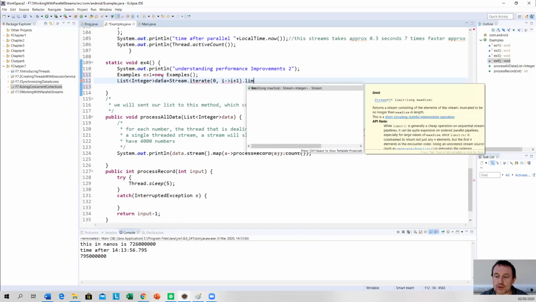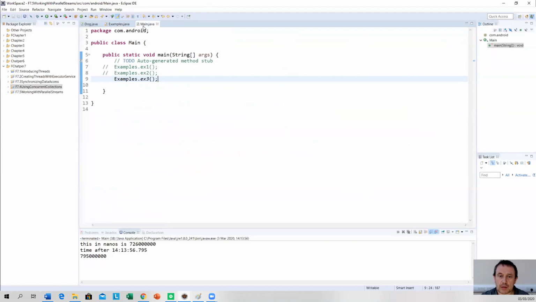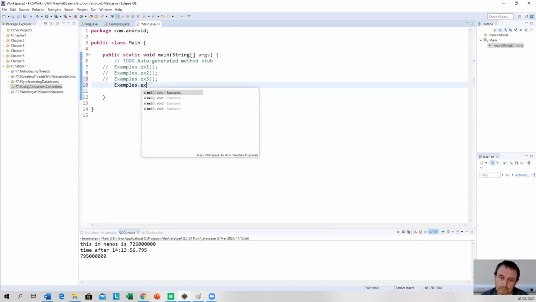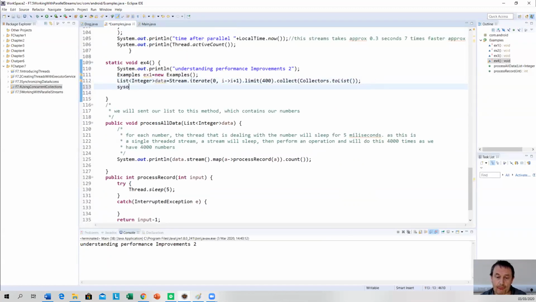It's going to limit it to 4,000 numbers. And we're going to go collectors. That should work. Let's just have a look at it. Now, just to make sure it's of the right size, it should read 4,000. Sorry, change that to 4,000.